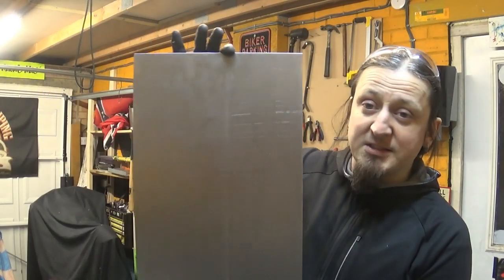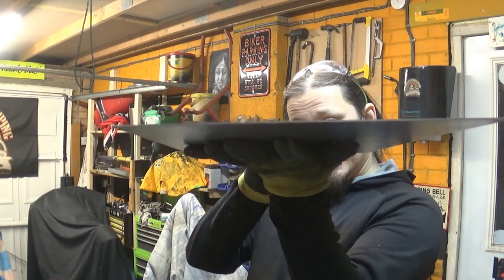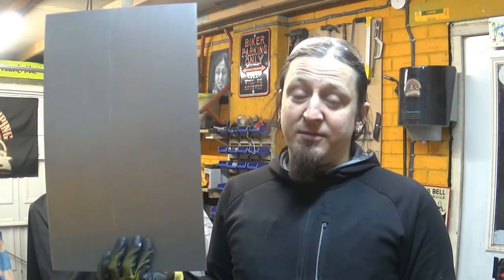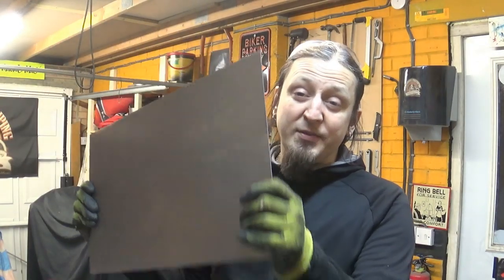This piece of mild steel, shipped, delivered, 1.5 mil thick, cost me $5.95. Delivered. I mean, how the fuck is that even possible? So for $5.95, I'm hoping to make two panels for my little Kawasaki. When a single panel that is beaten up to shit and only one costs £30 plus delivery. Logic.